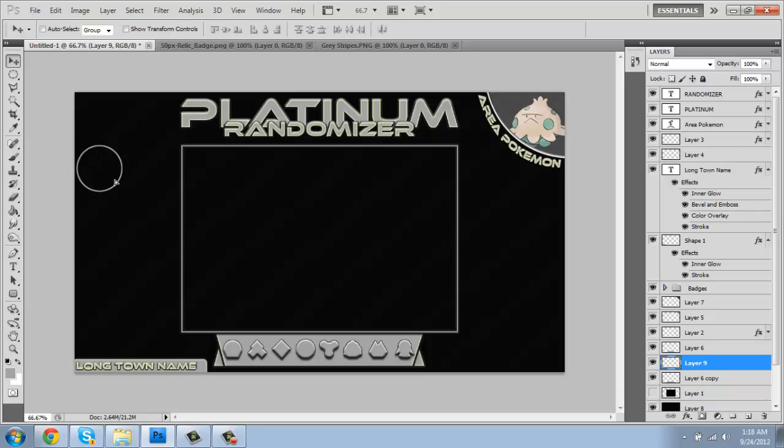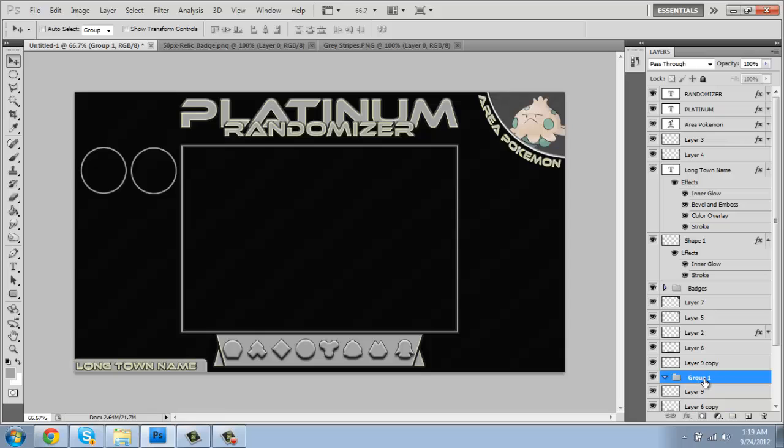Okay, so now the question is, can we fit 2 of these here? And the answer is, I will know in a second. Yes, we can fit 2. Alright, so what I want to do with these circles is have the color of the circle represent what type the Pokemon is. If they're a single type Pokemon, then both the outline and the background of the circle will be the same color. But if they're a multi-type, say like Bulbasaur, he's grass and poison, the border of it will be green, and the background will be purple. So let's work on something like that.